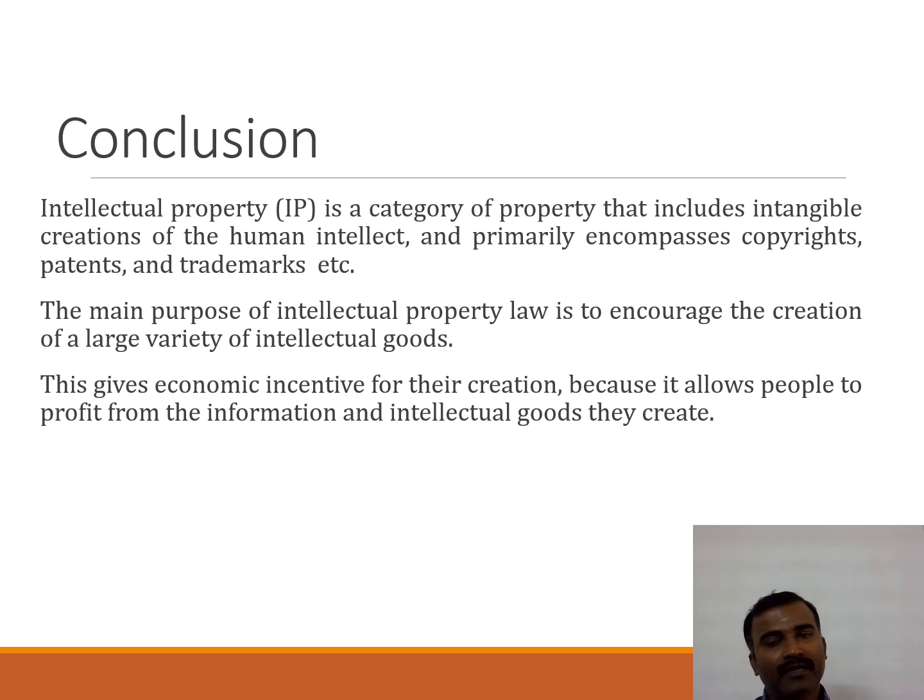So this is the final conclusion of what we have seen right now. IP is a category of intangible property which ensures the creation of human intellect, and encompasses copyrights, patents, trademarks, trade secrets, and many other IP rights. What is the main purpose? To encourage the creation of a large variety of intellectual goods, give economic incentive, and allow people to profit from the information and intellectual goods that they create.